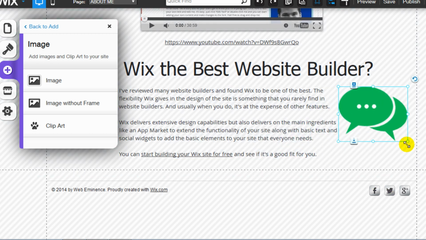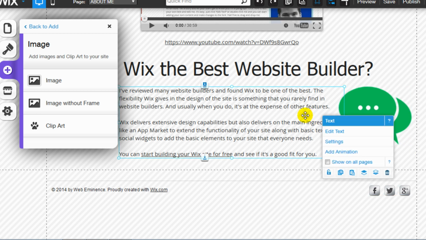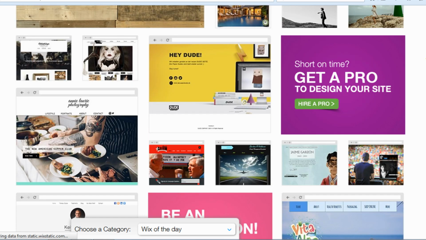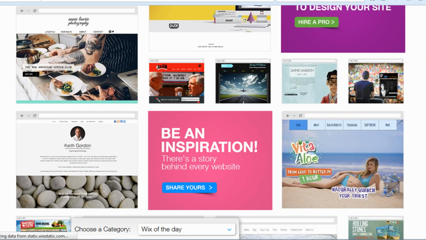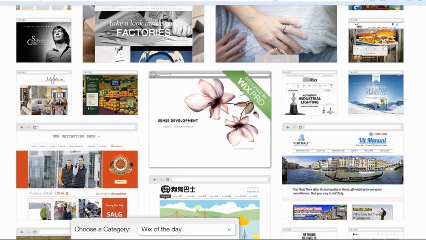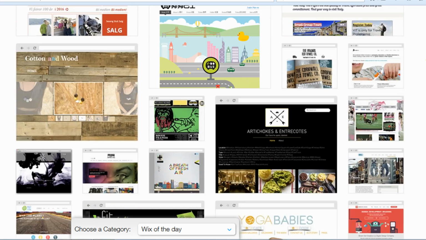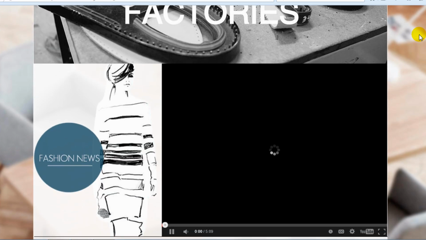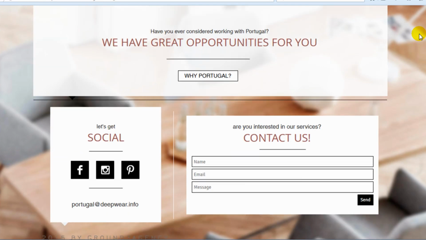I'd recommend Wix to anyone looking for a top-notch website builder that will allow them to create a unique and modern website quickly. It can be especially useful for those in creative industries like photographers with portfolios to display, or a band trying to create an edgy look. But it's also a great option for anyone who just wants to have creative flexibility not often found in other website builders.